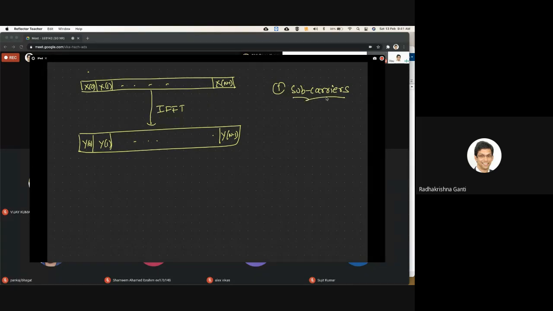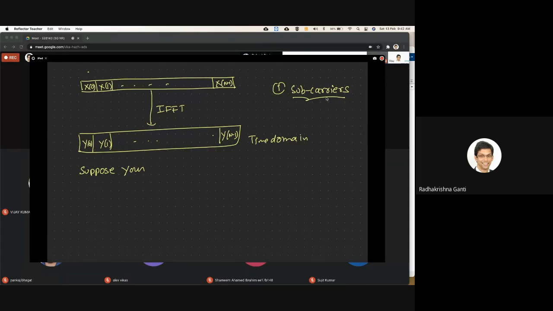Now let's look at a few things. First of all, let's learn how much the time duration is. Essentially, this is my time domain. This is what I'm going to pass through my DAC. These are my time domain samples. Forget about CP for now; we'll come back to CP later. It's not a big deal. These time domain samples are passed through our DAC, and that gives you an analog waveform, the IQ signal, that is transmitted in the RF.